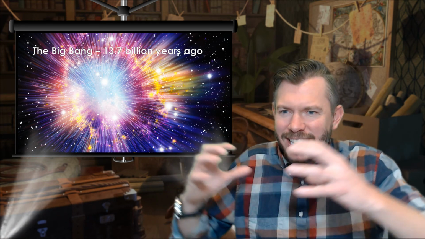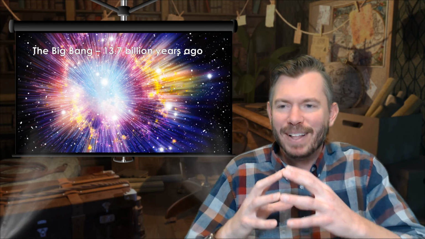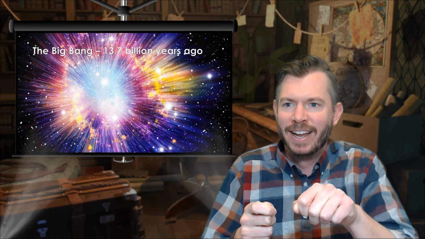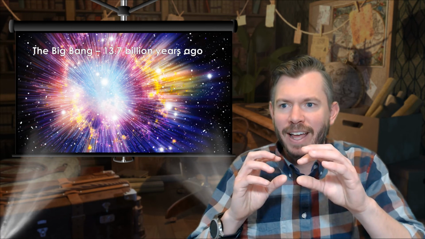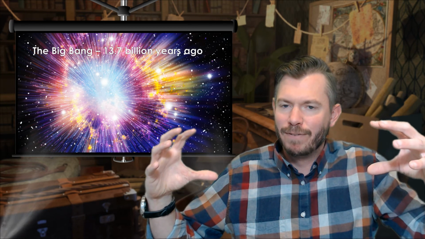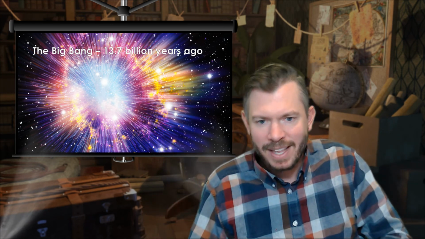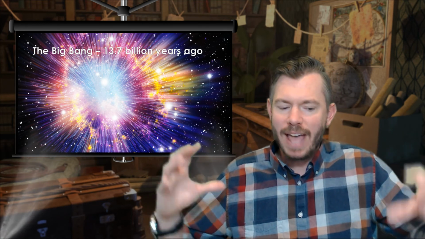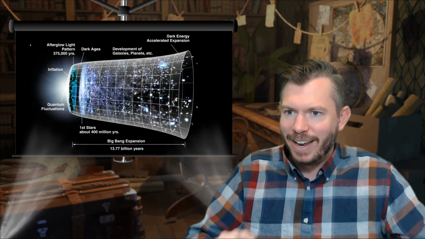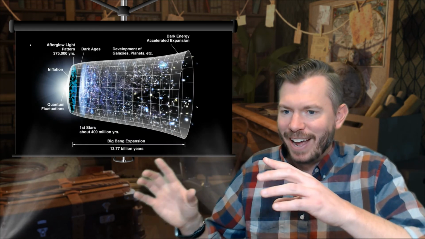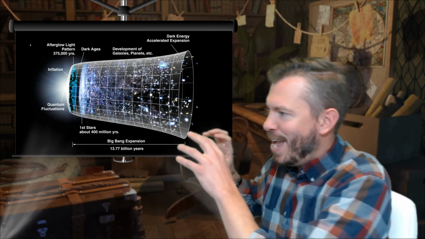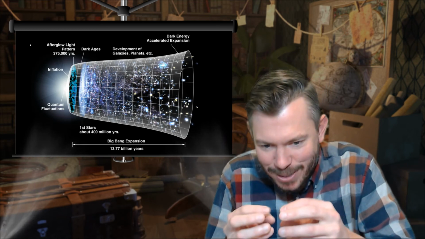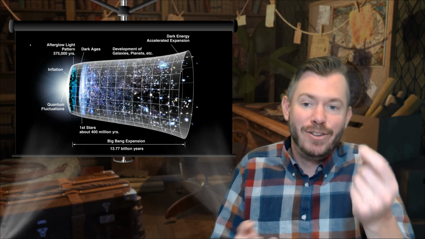And so what that means is things are expanding. You can think of it like a balloon, right? Think of an uninflated balloon that you put dots on, and then you blow up the balloon, and all of those dots are going to get further away from all the other dots. And so that's kind of how we think of the universe right now in terms of its expansion. And what that means is, if you think about it in reverse, you kind of go from where we are way back, and it gets smaller and smaller and smaller, until you get to a single point, right?